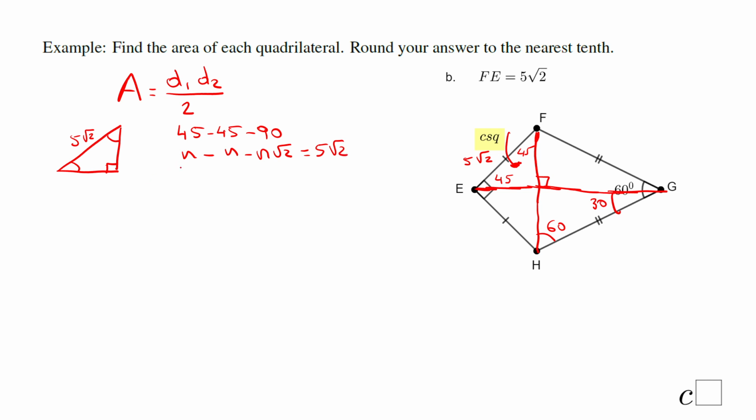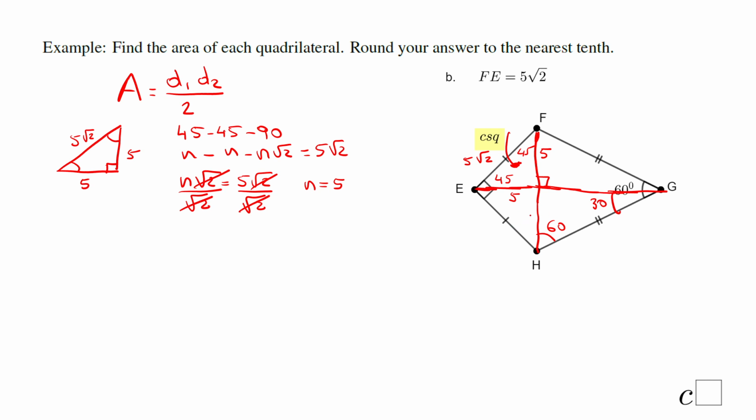So let me write it here on the left side. We can start with this equation, and we're going to solve for n. So I'm going to divide by square root of 2. Get the n, obviously do the same thing on the other side, and you notice they simplify on the other side also. So we have n equals 5. But what is that 5 for us? This is 5, and this is 5. And in our problem, that means this is 5, and this is 5.